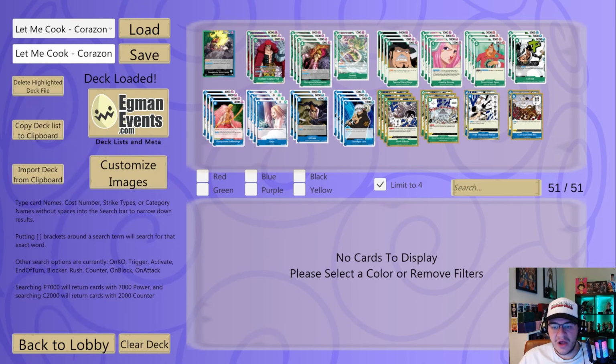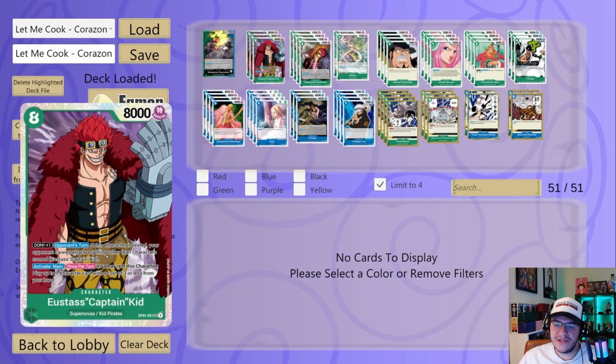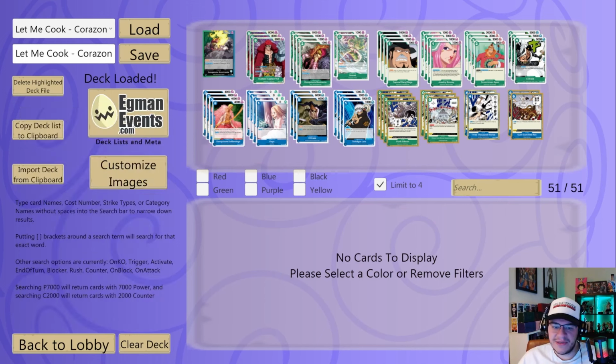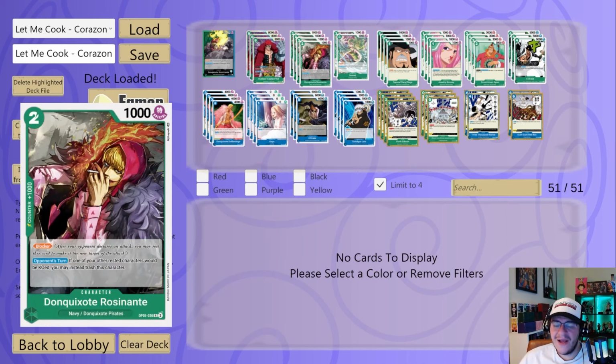However, the new best blocker for him is going to be the Rosinante. A lot of people like to play into the Kid by destroying it or shuffling it away, in battle, or trying to pop it with something like a jet pistol, the classic Kid destroyer. This Rosinante takes care of that problem.